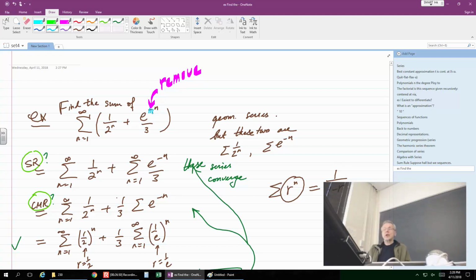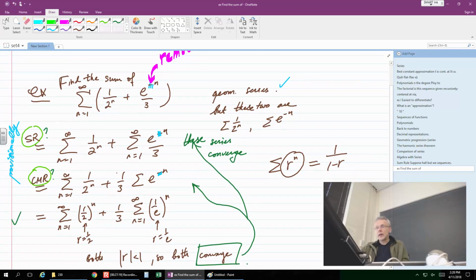Okay, so what changes? Not much. This still works out. These are still geometric series. And we still don't know the answer. We still don't want to go through these same steps. There is really not much difference. We still want to apply the sum rule and the constant multiple rule provisionally, pending the approval of the convergence of the series, and everything works out fine in the exact same manner, and then we arrive at this line over here, okay?